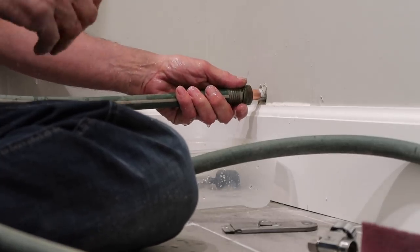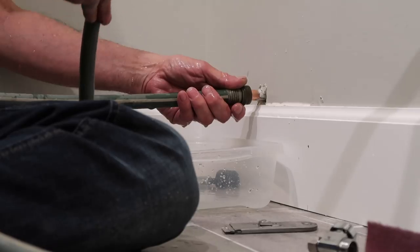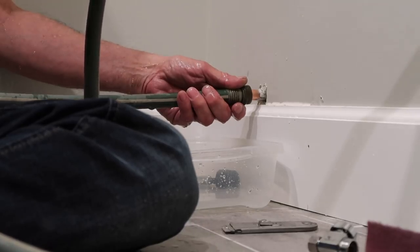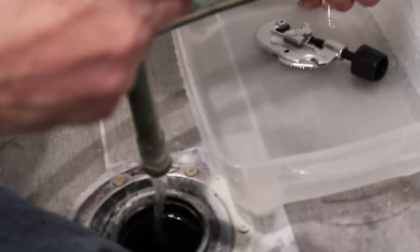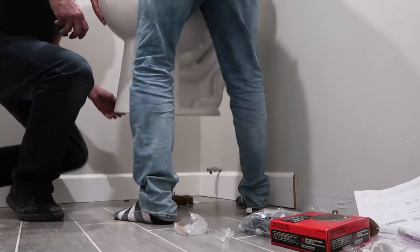It's gonna squirt all over me. Not too bad. Look how much water's coming out. This is everything that's draining from upstairs. Luckily, it's nice, clean water. Yeah, that's good. This isn't the poo water yet. No, this isn't poo water. They said if that was poo water, you'd be doing it. Bring that toilet in here. Turn it in.